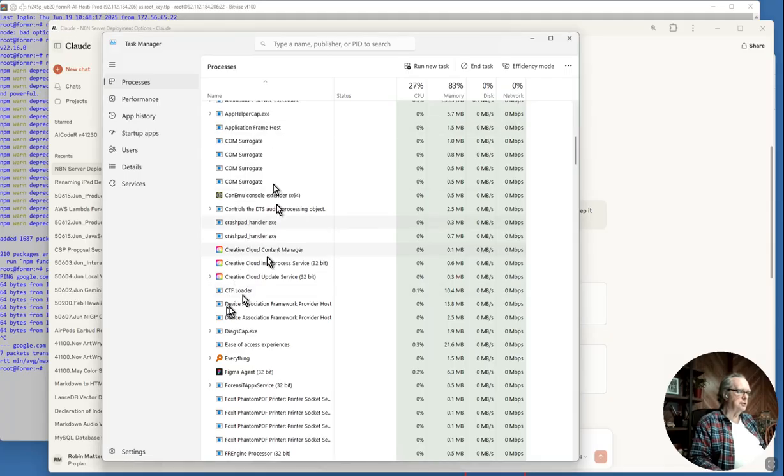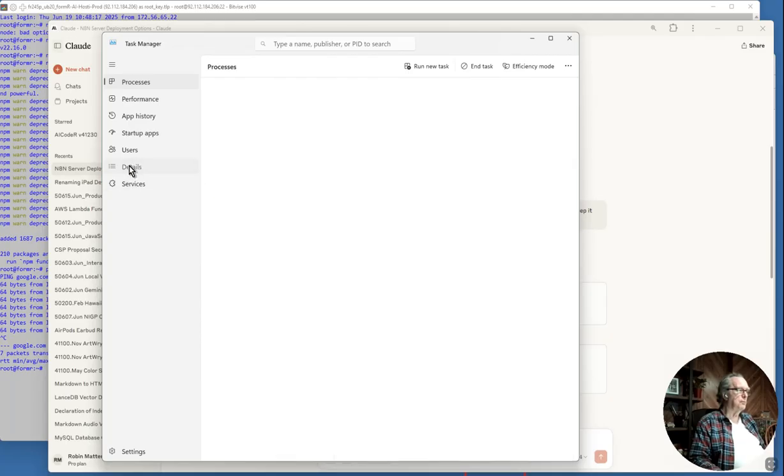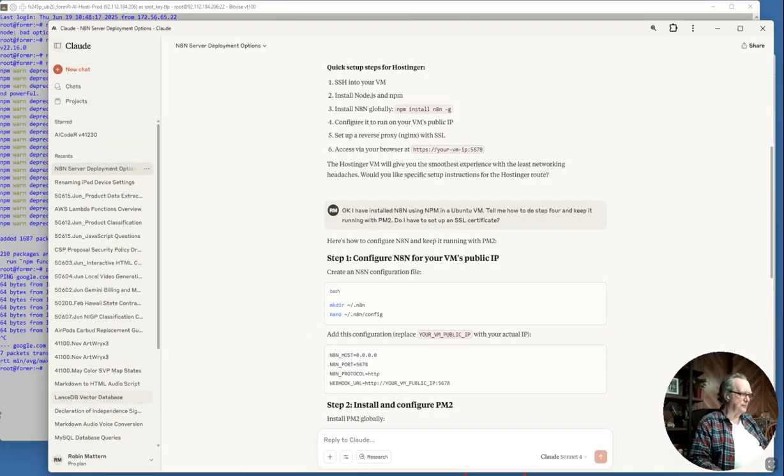But each of these background processes is a service, and they have a particular port associated with them, which is not readily visible. We won't go into that.